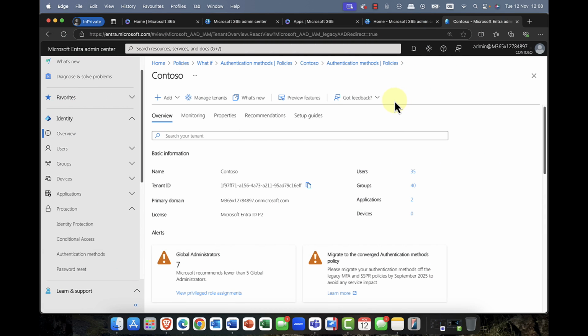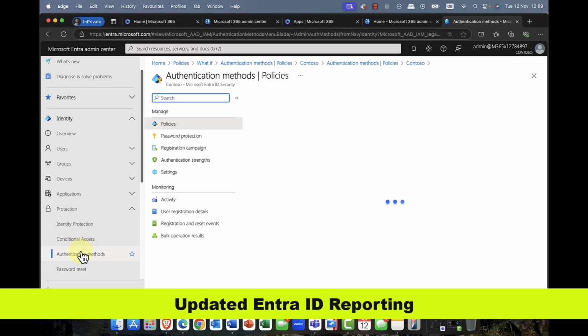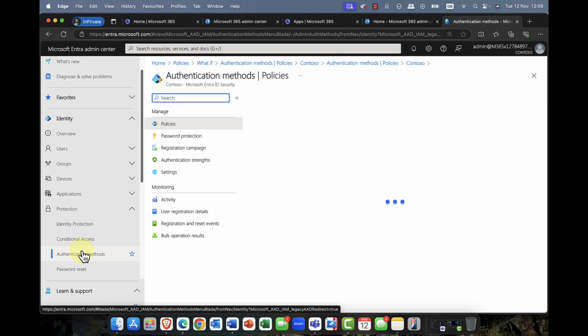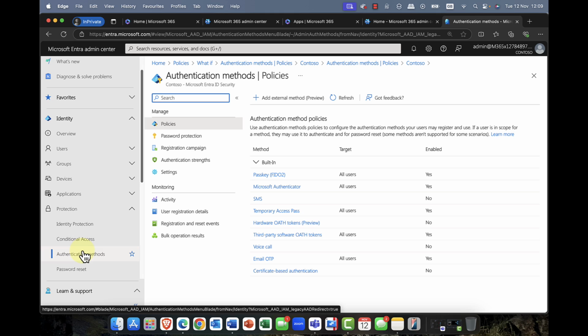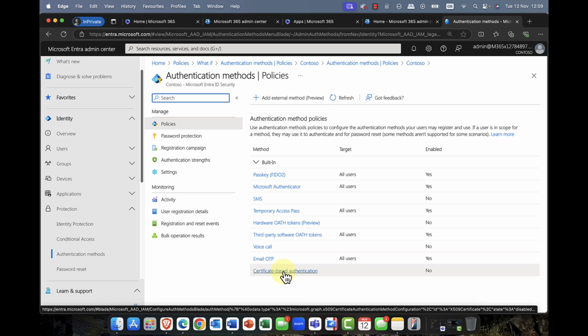So for my number three, I'm coming here into the Entra admin portal, and I'm going to scroll down. I'm going to come into authentication methods. Now, there's been loads of work here, and there's about to be a load of things released as Microsoft Ignite approaches next week, so watch out for that. Of course, we know that passkeys are now live and have gone GA, which means generally available. We also have the new certificate-based authentication.